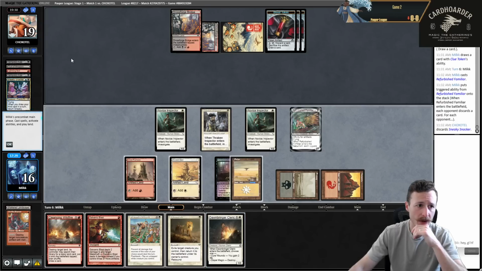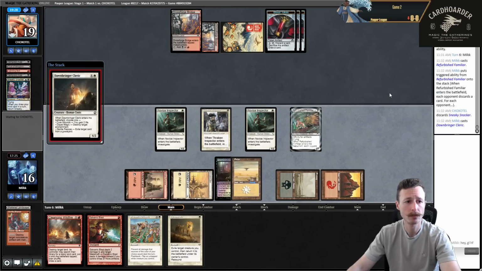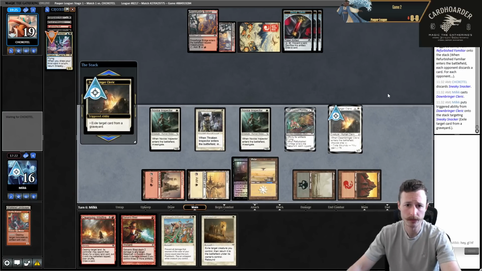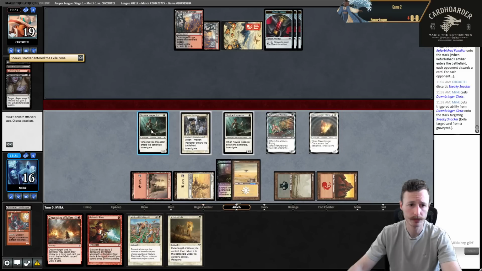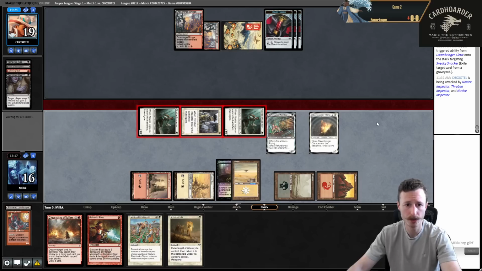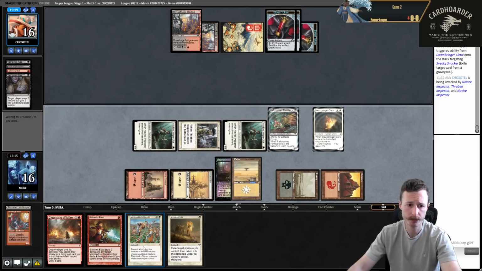Now I'm going to Dawnbringer exile their Snacker, I think. With these Bloods, they can get it back really easily. Attack for 3. We're still at 16. They only have 3 cards in hand. We have a huge board. Feeling good about this game.